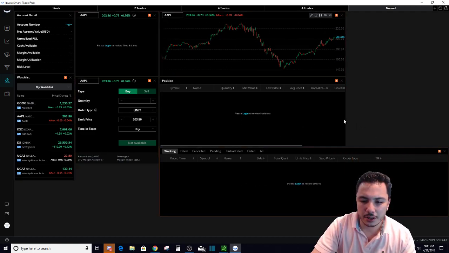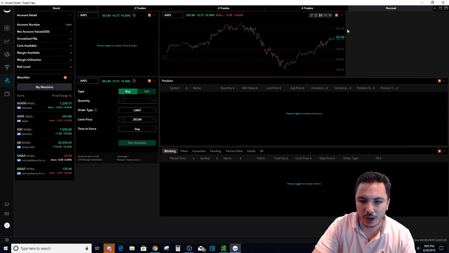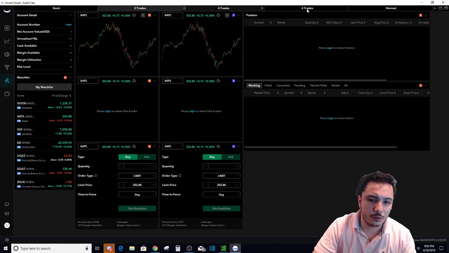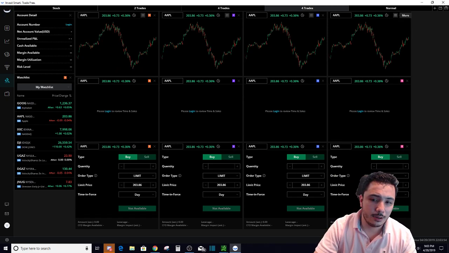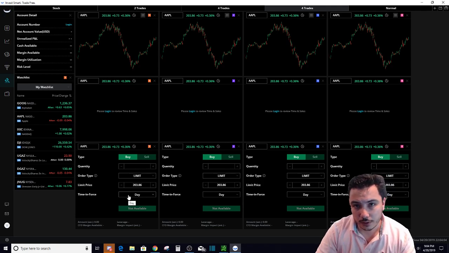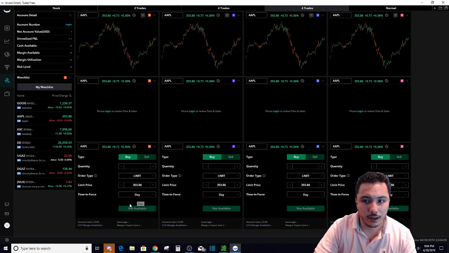You can make it bigger, taller, move it around, put it in the bottom, wherever you want. You want simple, 2 trades, 4 trades. I mean, it's actually pretty simple to use. A lot of people say it's difficult to buy and sell because you have too many buttons. Yes, it does have too many buttons compared to Robinhood. However, I like to be a little more specific when you buy because you don't want to do the wrong thing. However, I do use Robinhood for my options.